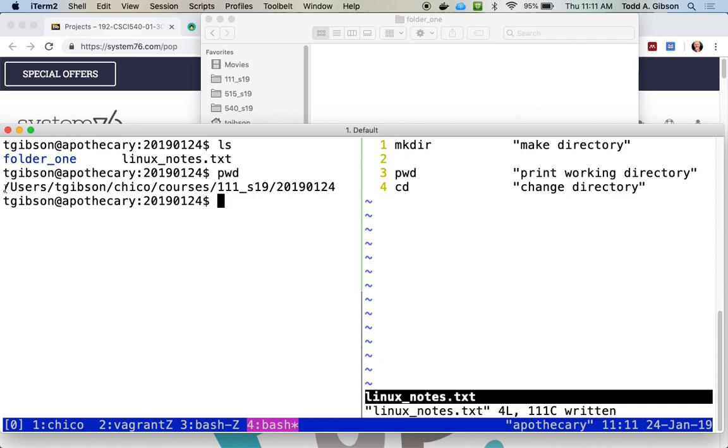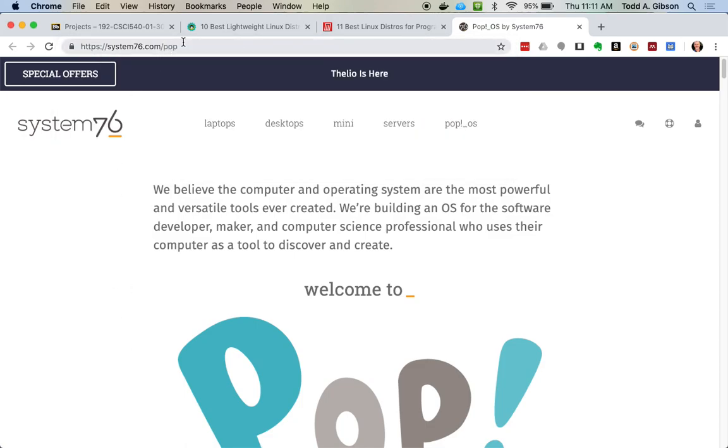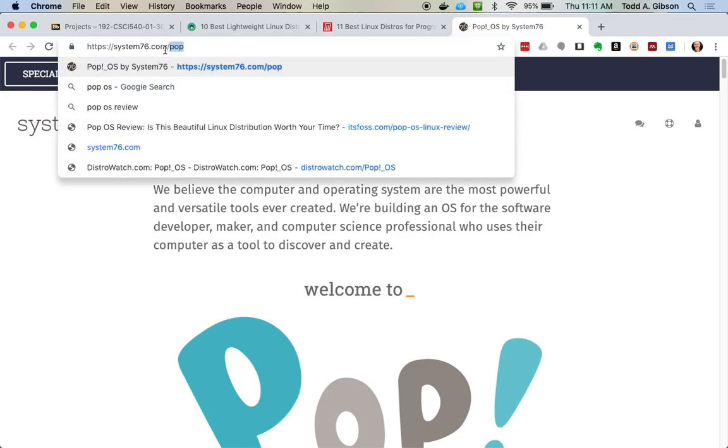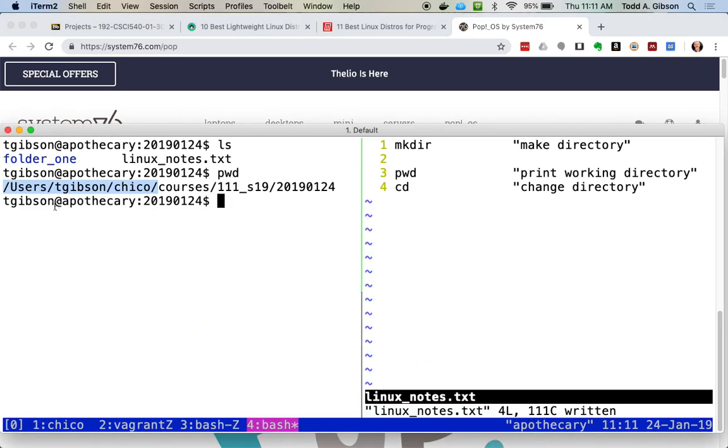You'll note that this format looks similar to what you have when you're using URLs, and I'm sure you're all familiar with these, right? They're separated by slashes. The reason why in web browsers these different things are separated by slashes, so this is pop inside of the system76.com, is that the people who invented the web came from the Unix world. And Linux and Unix are interchangeable in this context. So Linux didn't borrow this from the web, the web borrowed this from Linux or Unix.